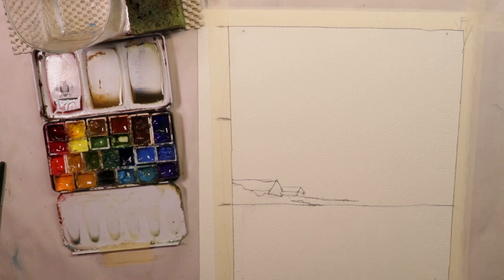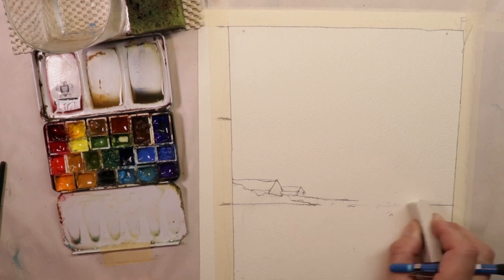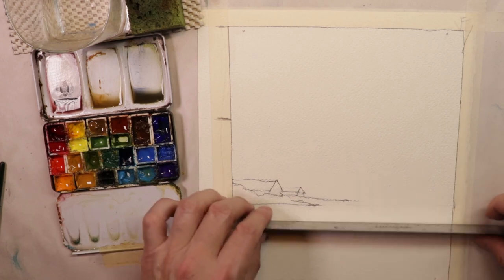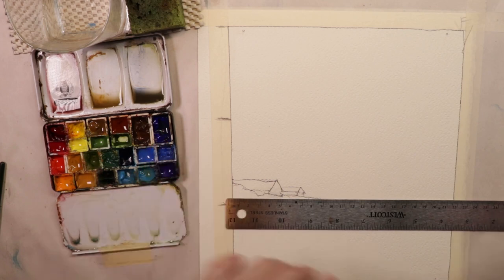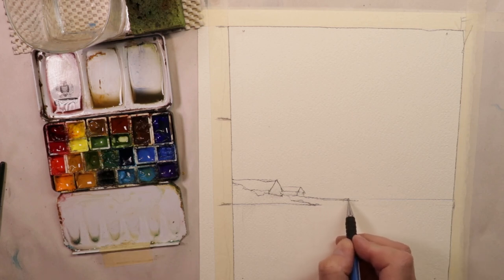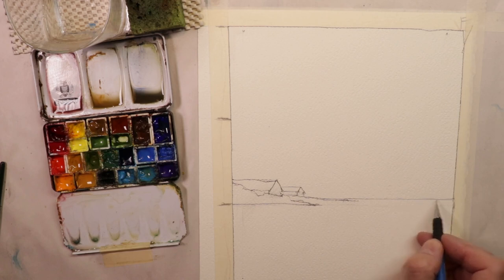Like that. And you can always change things a little bit and say, you know what, maybe we're going to make this horizontal line for our water a little bit higher. Let's make that up here, like this, like that. So I just took my horizontal line where the ocean is, the distant ocean horizon line, like that.